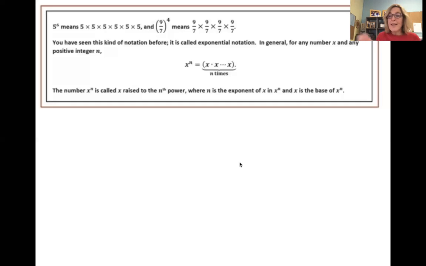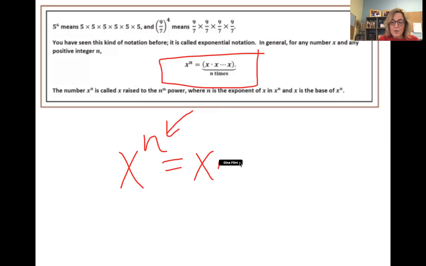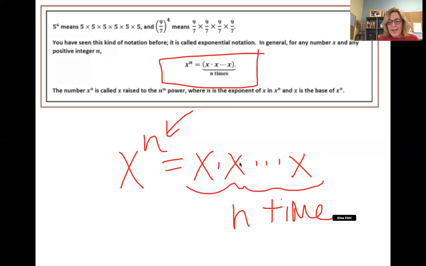It also could be a variable. So let's say we had x as the base. X is an unknown. X represents an unknown quantity. And let's say n is the exponent. Don't know what that is, but we can still know that whatever x is, we're going to repeat it as a factor n number of times. And the way that we show this is this dot, dot, dot, means it just continues on. We're multiplying x times itself, however many times of n. Okay, I know that seems kind of generic right now, but it'll make more sense in a moment.